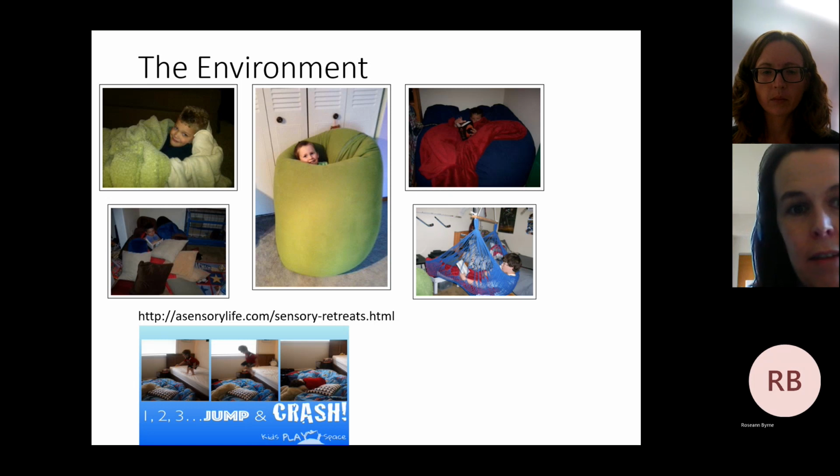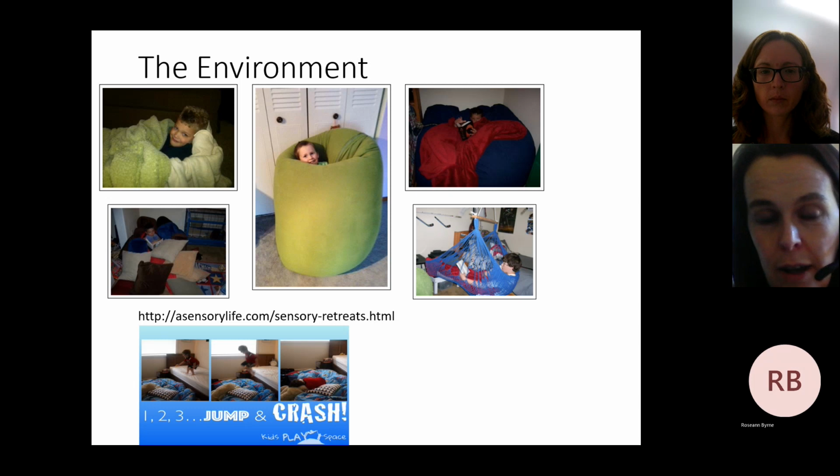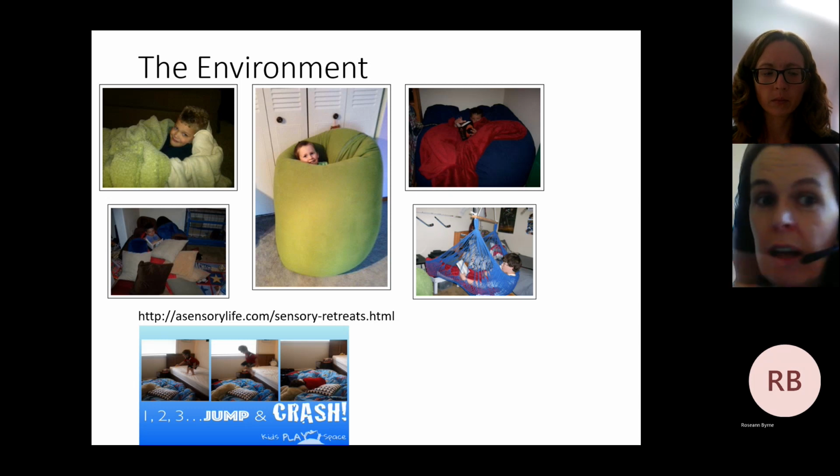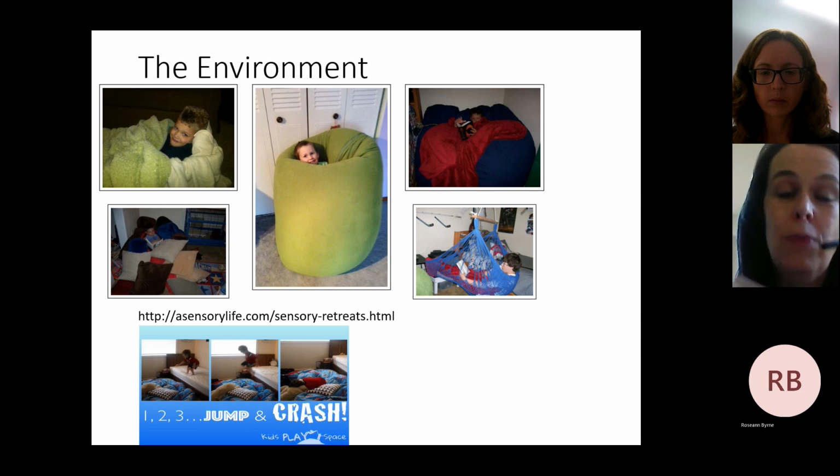It can be anything from an armchair with some heavy blankets on your child, not necessarily weighted blankets, just a duvet or big thick flannel blankets, or a big beanbag that your child can really get down into. Some families have capacity to have a swing within the home or in their garden.